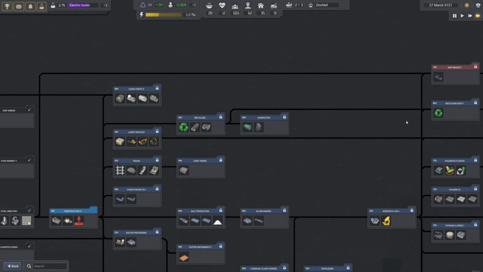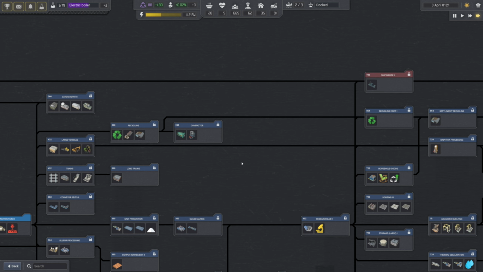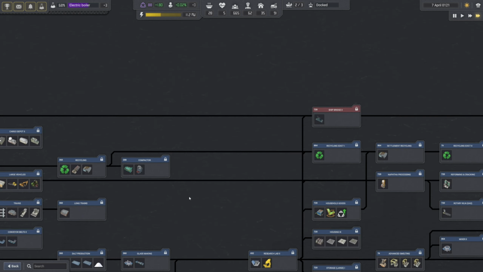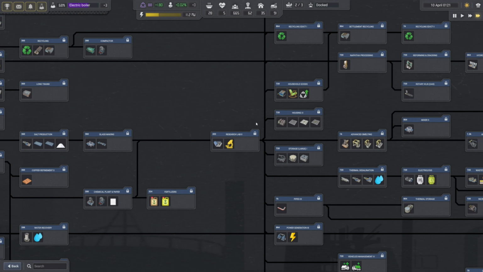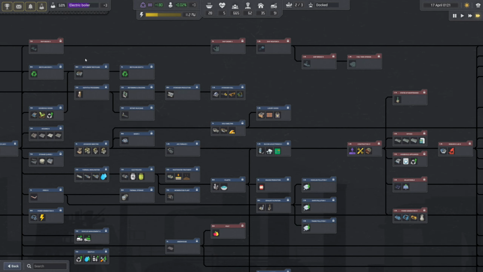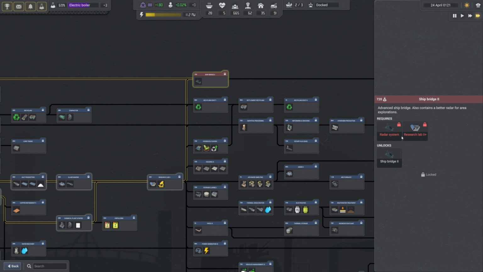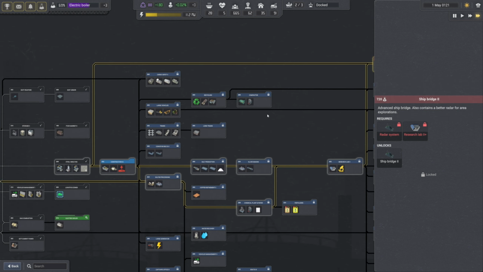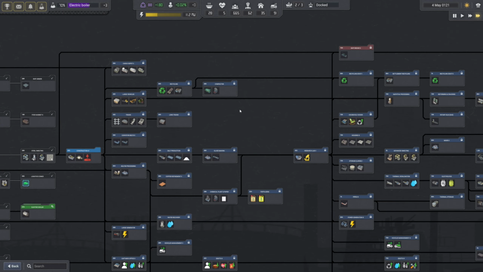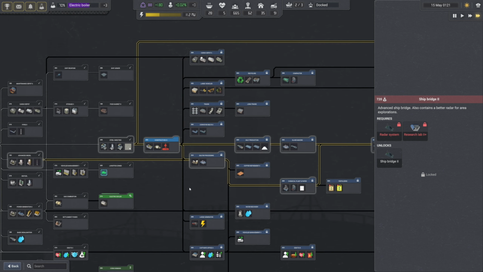Just want to see. Ship's bridge. Still locked due to what? Due to this. Huh? Why would ship's bridge 3 be a red color? I don't know. Research lab 2. Radar system. Missing radar system? That's interesting. I don't know why.